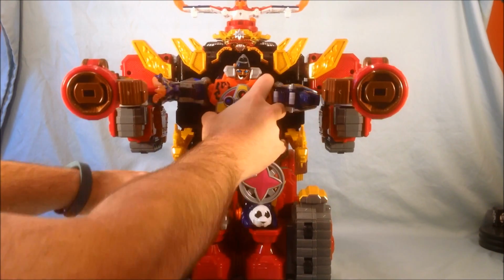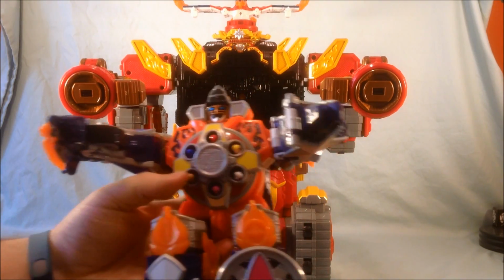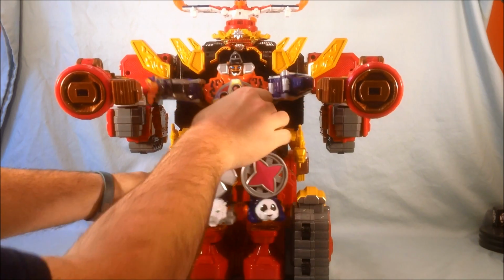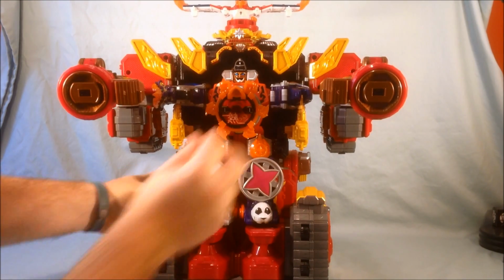Oh, I see. It's not enough that it's vertical. You can see here, if you look real close, that the symbol is upside down. So as it flings these little missiles all the way across my room here, I have to turn it completely around. So now the symbol is facing the correct way. Third time's a charm. And now we connect it.